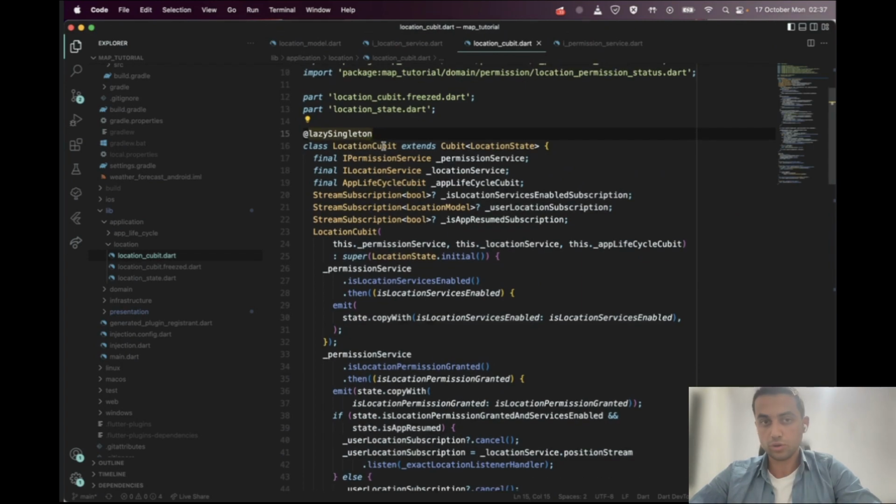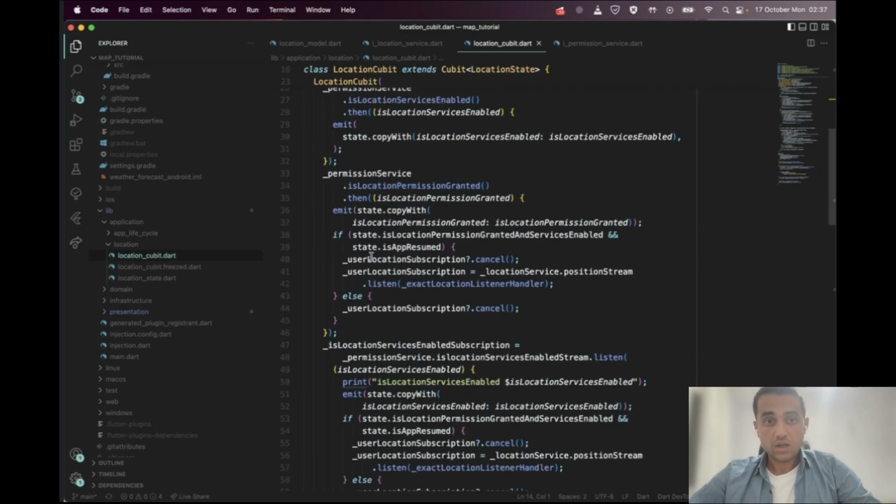Whenever you call this object, you will always get the same object. So when you create an object with get_it, you will always reach the same instance.